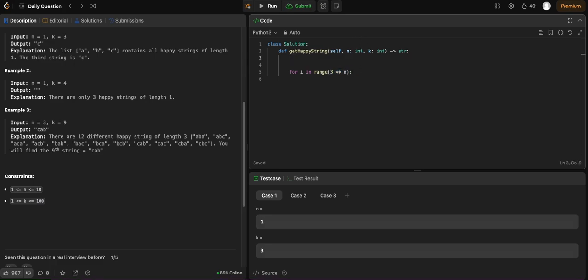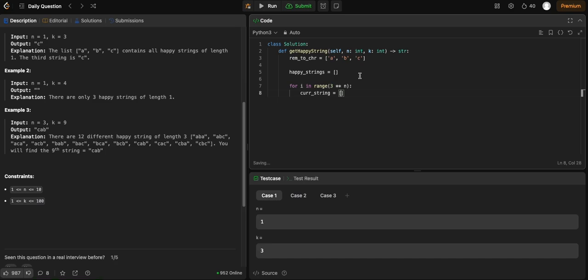And then we want to map remainder to char. So we'll just do A, B, and C here, and then we want our current string. Current string, we'll just set it as a list, and we also want all the happy strings here.